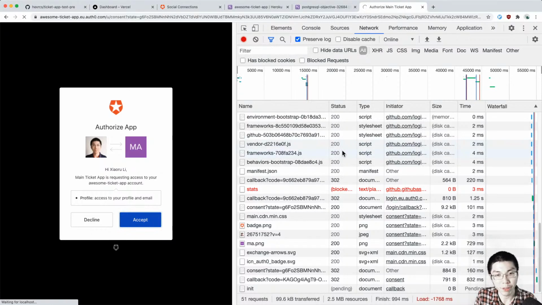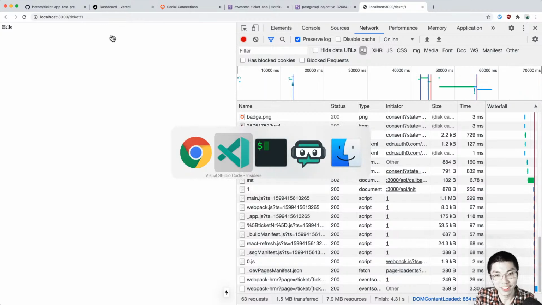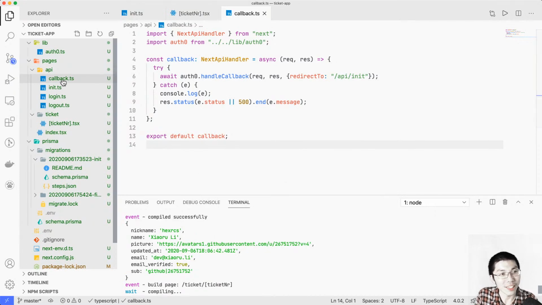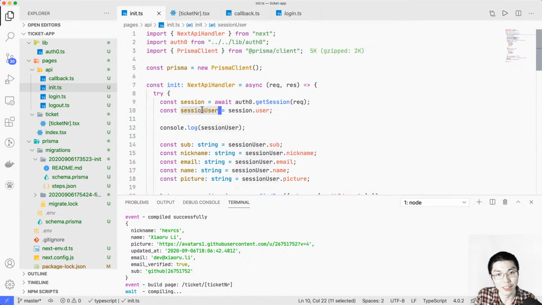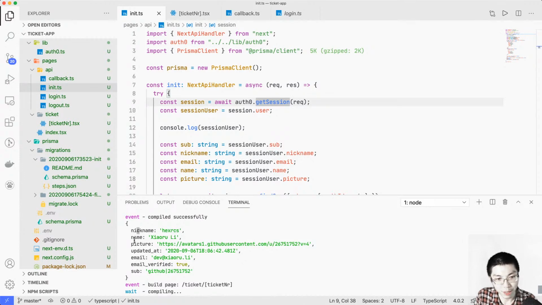Now something is happening on the backend, and we're here. This is awesome. We are finally here. And since we logged out the user session object here, we can see exactly what's happening. So this user session that we get from Auth0 has nickname, picture, name, updated at, and so on.